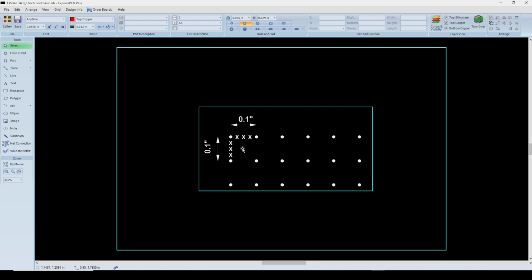So, with a 0.1 inch grid and a 0.025 inch snap, I will have 4 snap points between my grid points. If I count starting at this grid point right here, let's put my mouse right there, and excluding this point, I'll count 4 snap points in the X direction like this. 1, 2, 3, 4. And 4 snap points in the Y direction like this. 1, 2, 3, 4. And that pretty much basically shows you where the snap points are between grid points.